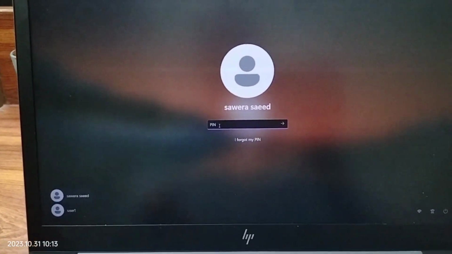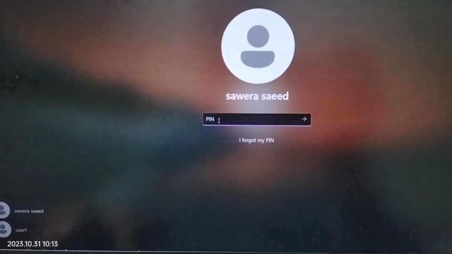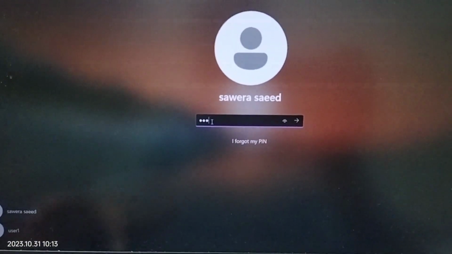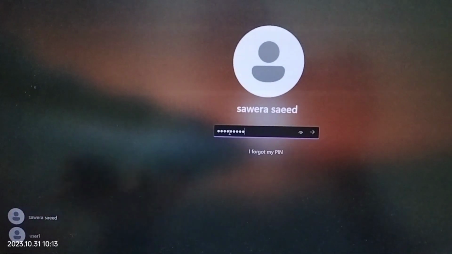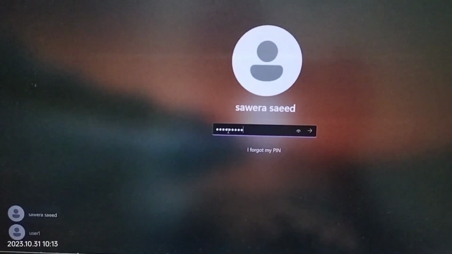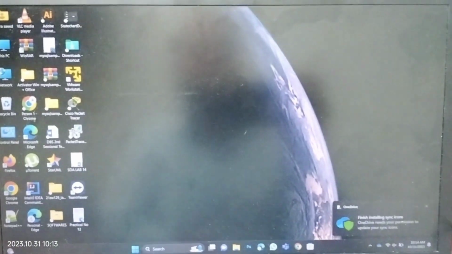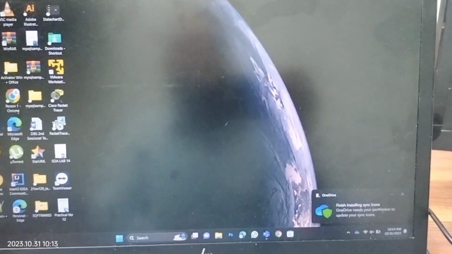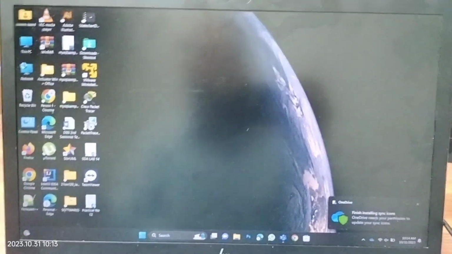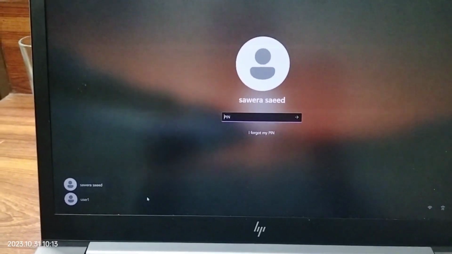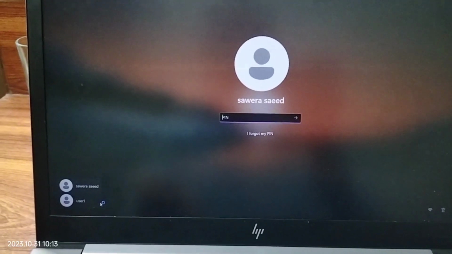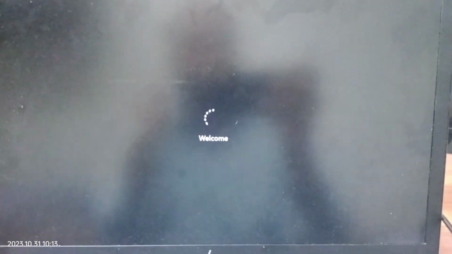Now log in to your computer normally, and I hope your problem has been solved. If you are still facing the same login problem, log in with the temporary user we created named User1. This will customize and ready your desktop.